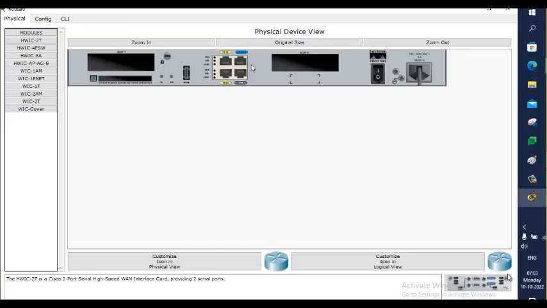Now, if I need to answer the first question, like what do you configure as initial configuration, then I will say we will put an IP address and password and username to log in from the remote via this Ethernet port. Via this Ethernet port, how do you log in? You have Telnet, you have SSH. Telnet, remote login. SSH is also remote login, but it is more secured because it encrypts the passwords, whereas Telnet won't do it. Telnet will not encrypt the password. SSH will encrypt the password.